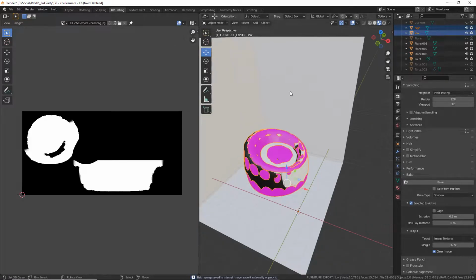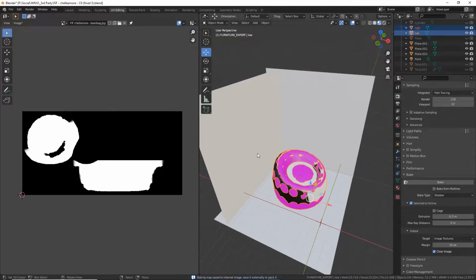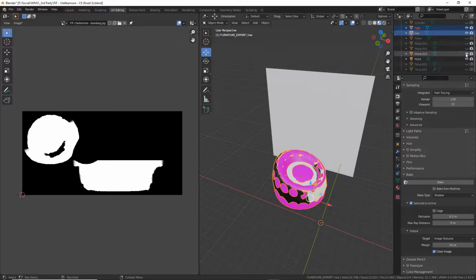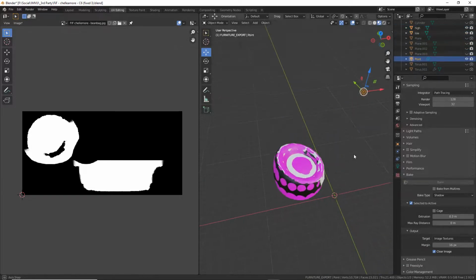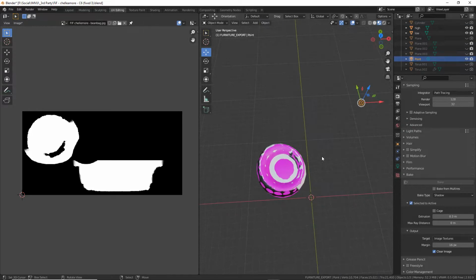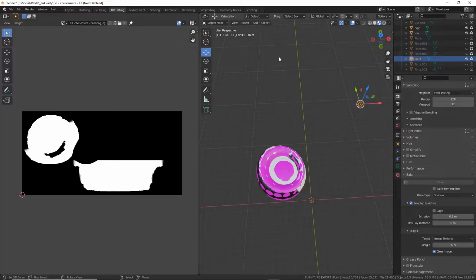Nothing, because it's not reflecting or bouncing the light around, unlike with ambient occlusion.